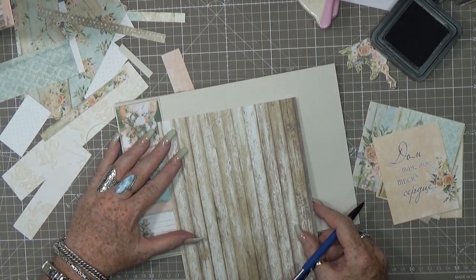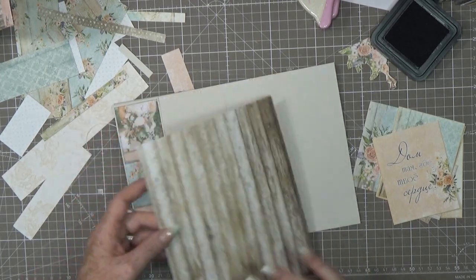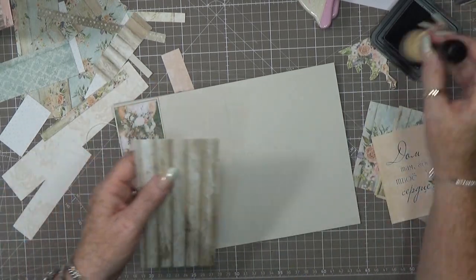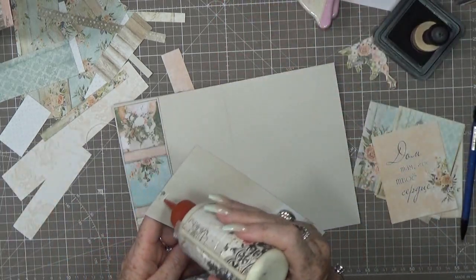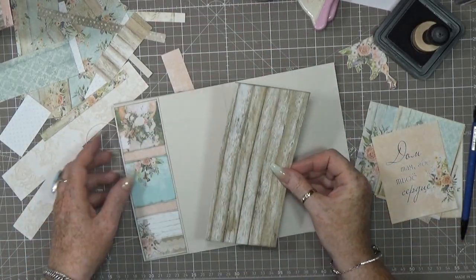Alright, now you don't have to go in all the way, so I am just going to apply this little piece and save the rest. Smudge the edges, and then glue it down. Glue it down, down, down. Here we go.